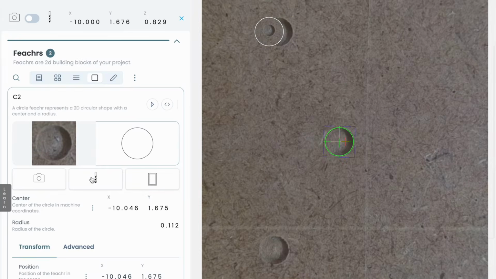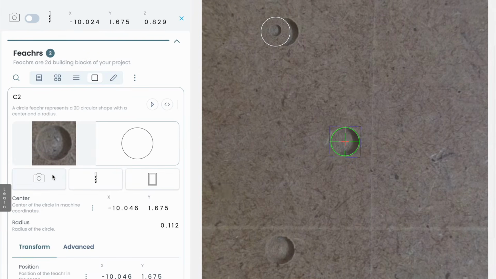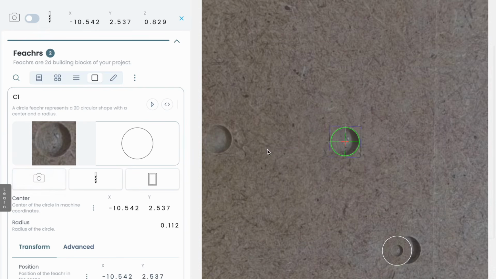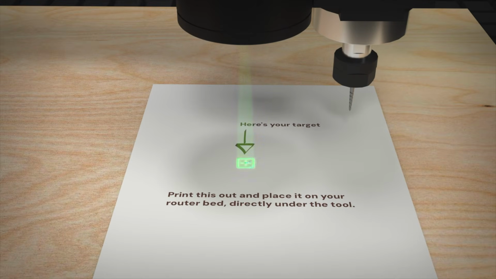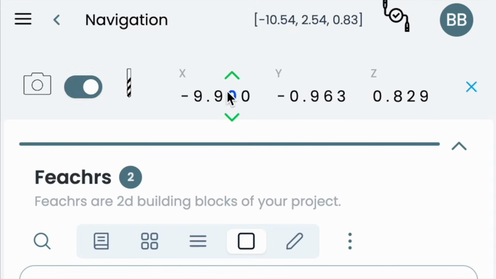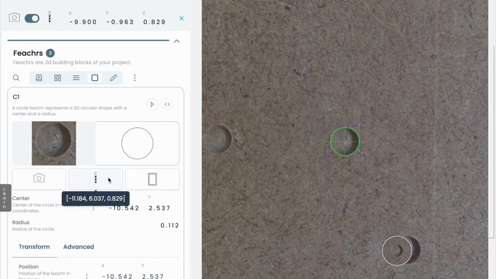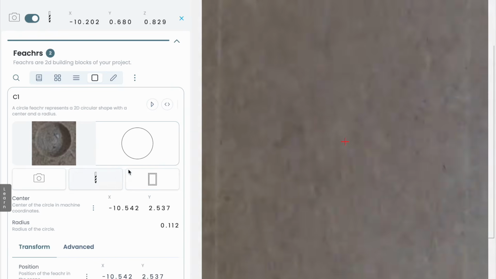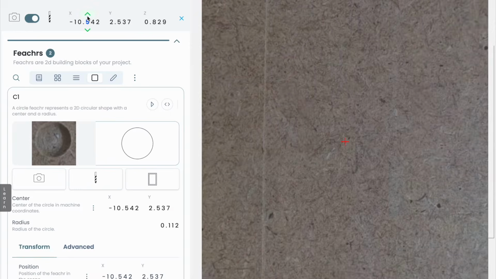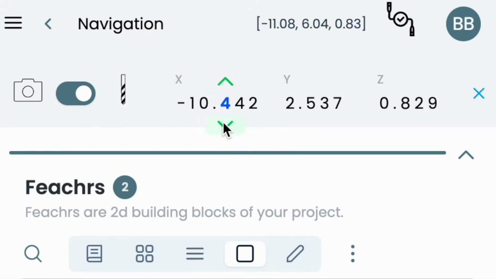Now, if I click on one of the objects, the features, in this case some circles, I can go to these positions as well. Right now, the camera is over this circle. And so it sees the circle and we're right over its center. That's not where the tool is. Now the tool, if I click this switch here, is over at this coordinate. So I can even go to the tool position. So the tool is really directly over that circle. And then I can move about, perhaps adjusting the tool position exactly to where I want it to be.